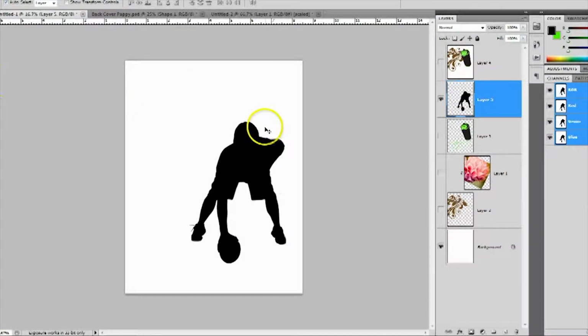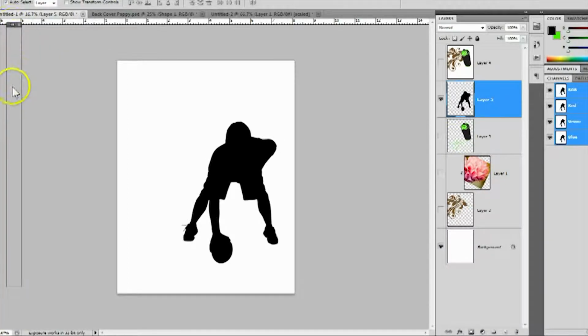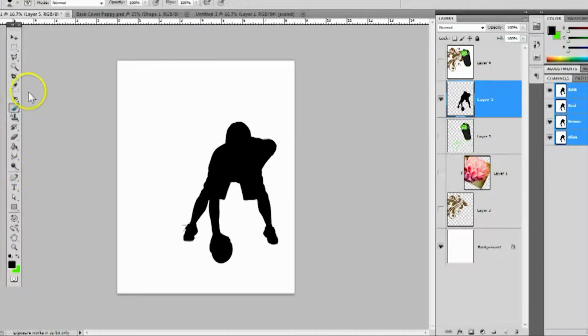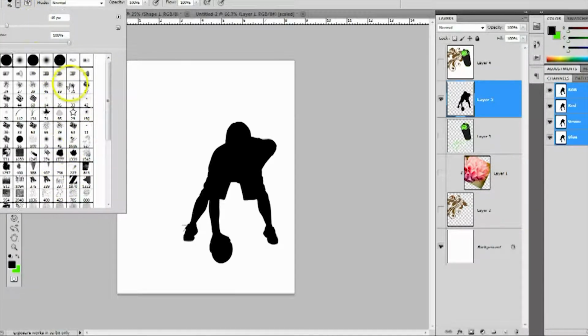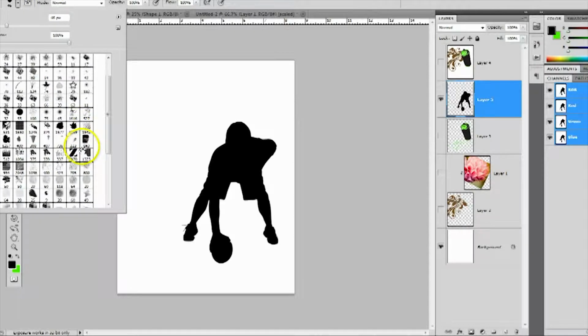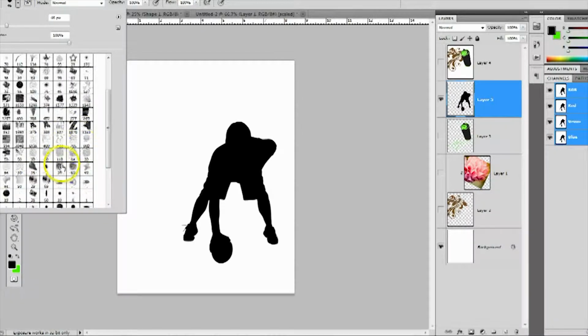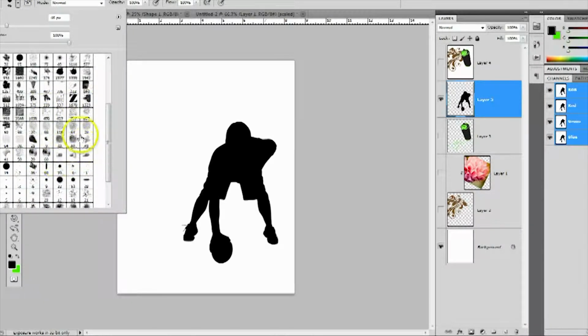So what we're going to do is I'm going to show you how to make a custom brush in Photoshop so that we can create something like this. If I go over to my brushes off to the side here, I'm going to pull this in and choose my brush. Up in my brush options here, I have all of my basic brushes, and then down bottom I have a whole bunch of brushes that I've created for various different projects.